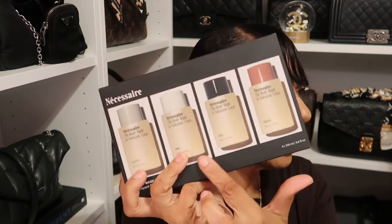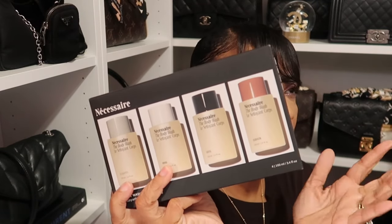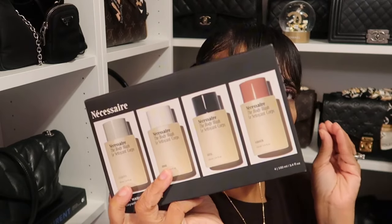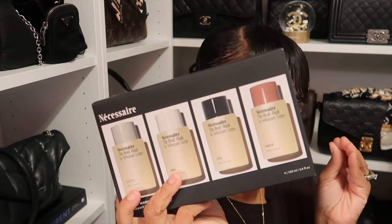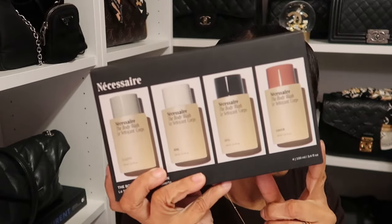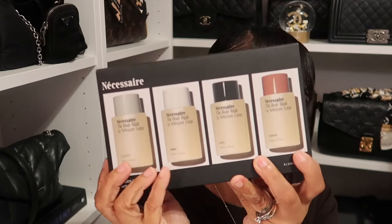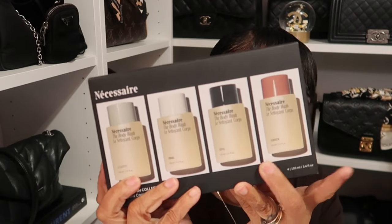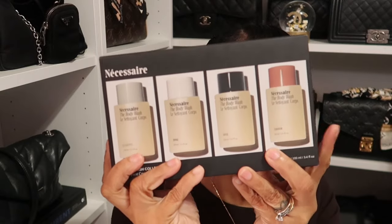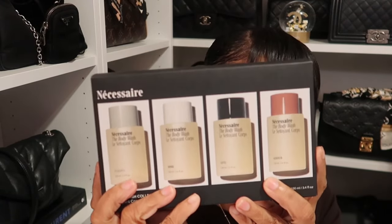I didn't even know they had other scents. So the first scent I smelled was the spa-like one, the eucalyptus one, which I was not a fan of at all, you guys. So when I saw this set in Sephora, I said, well, let me get the whole set of the little minis, and then also whatever one that I like the most, I'll go back and get a full size of it.